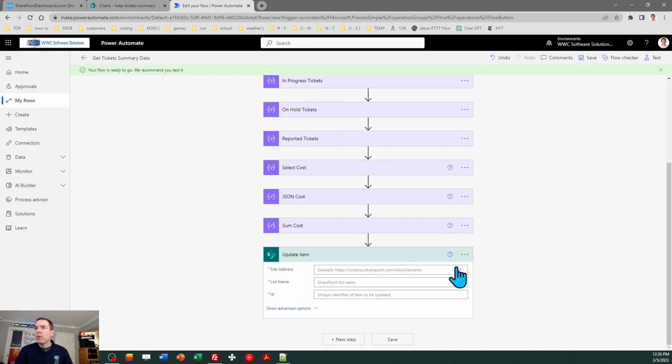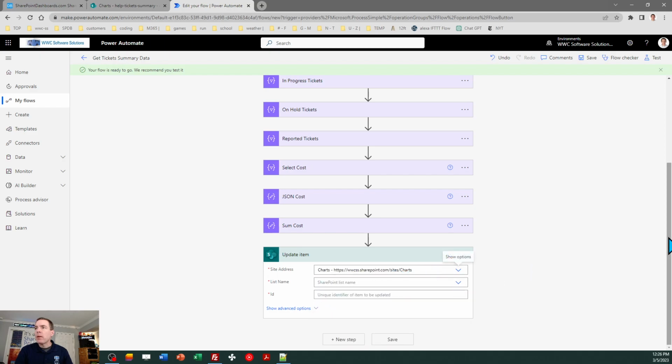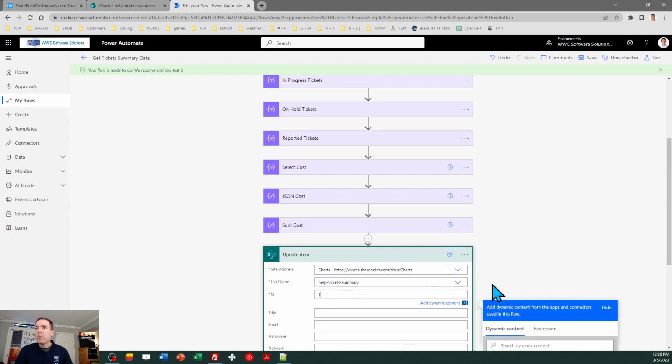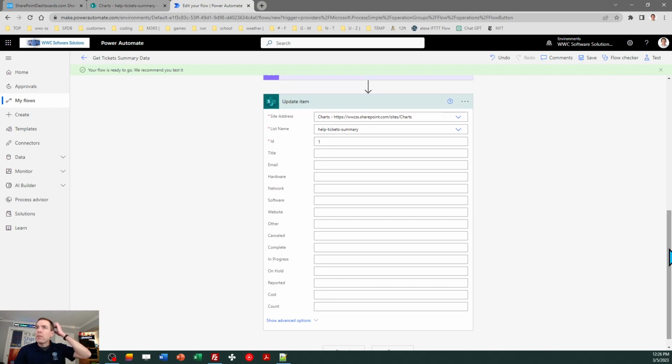So that means in this update item command, I can simply reference my site and that list. In this case, it's the summary list. And I say update item with ID of 1. And now we're almost at the end of what we need to do for our training. We just need to put our values in here. Now I'm not updating the title field. It's already got a value. If I leave that blank, it'll know that it does not need to update that field.